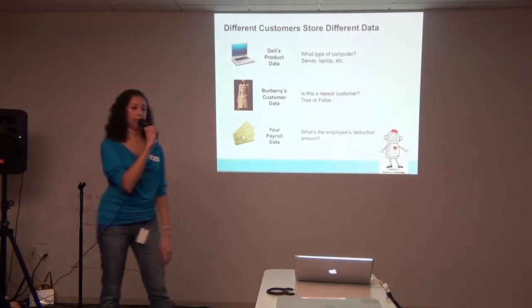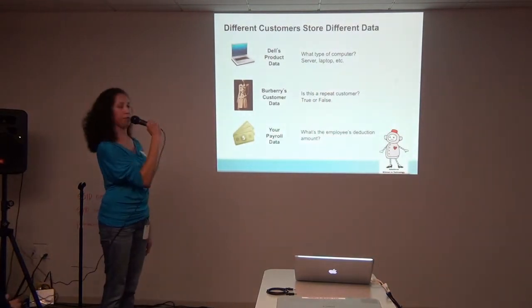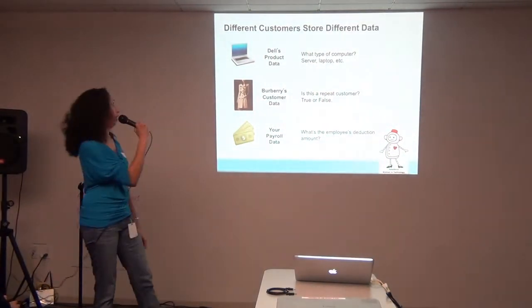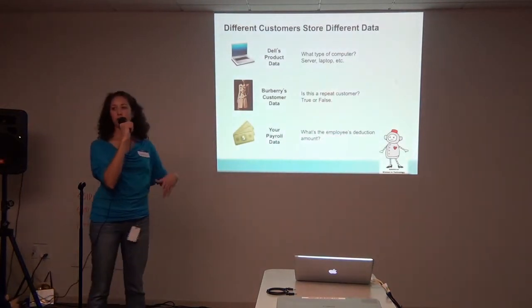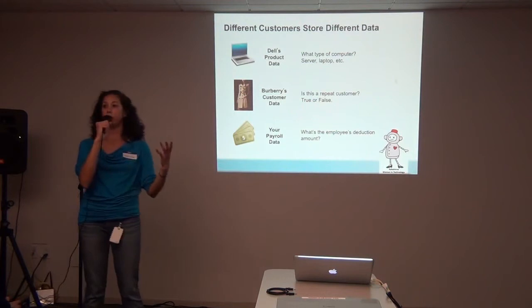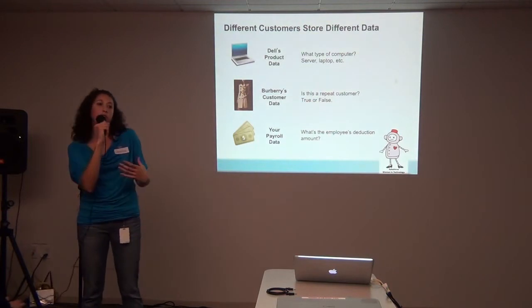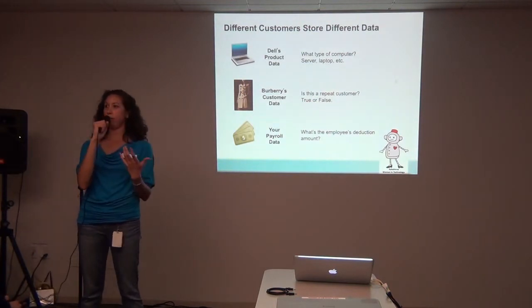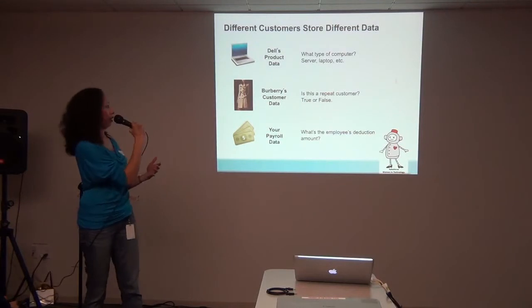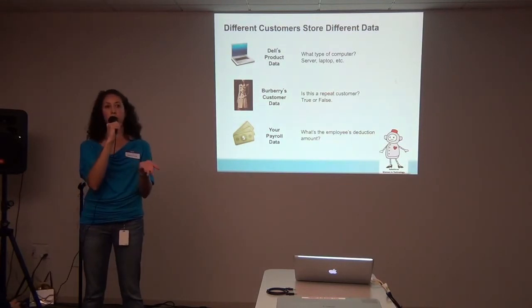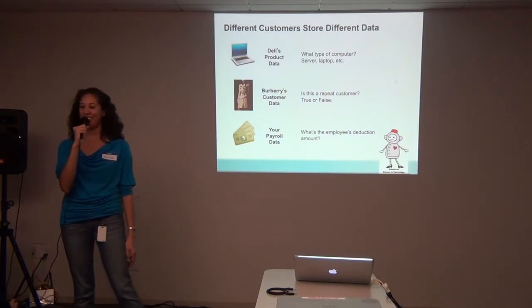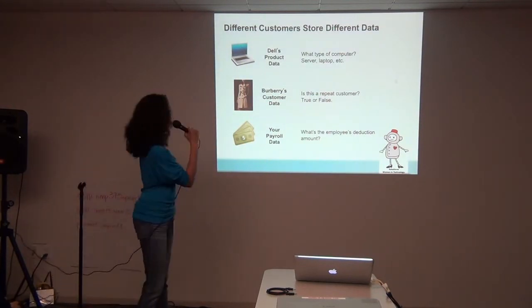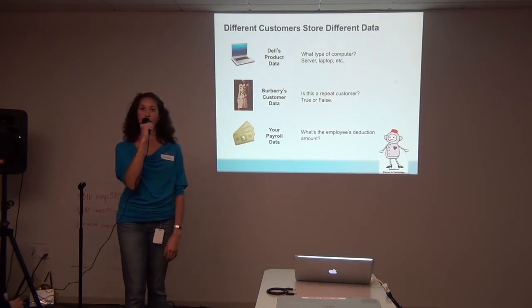To give you an idea of the different kinds of data people store with us, Dell might be interested in what kind of products, servers or laptops. Burberry cares a lot about the customers, so they might want more customer information. Is this a repeat customer, for example? And if you were building a payroll app, which you can build on Salesforce, and I highly encourage you to, you might be storing some deduction information.